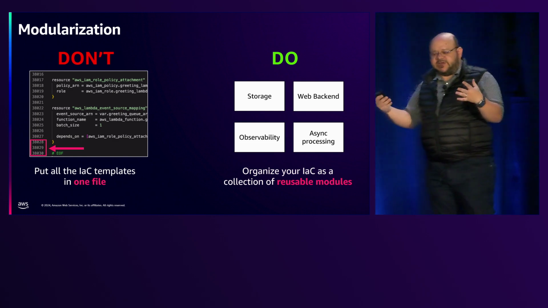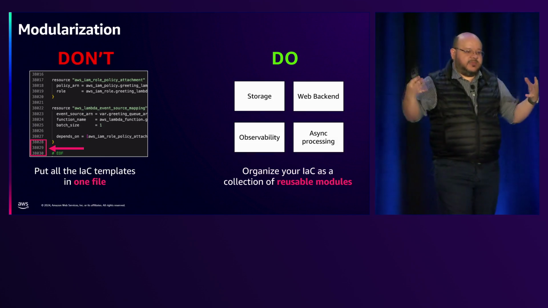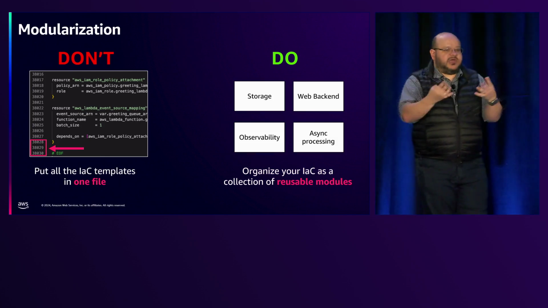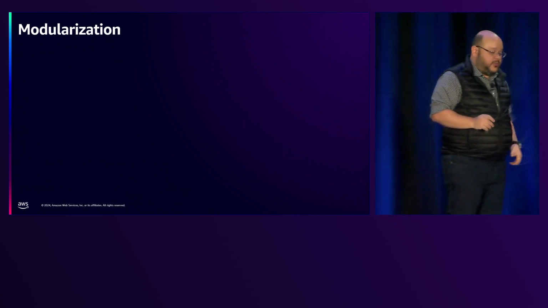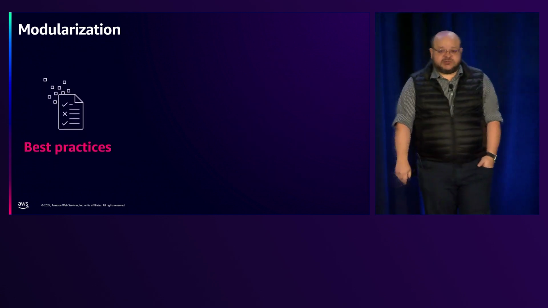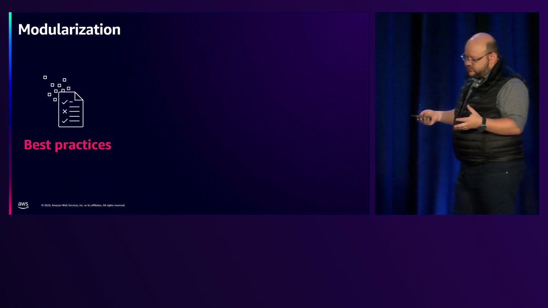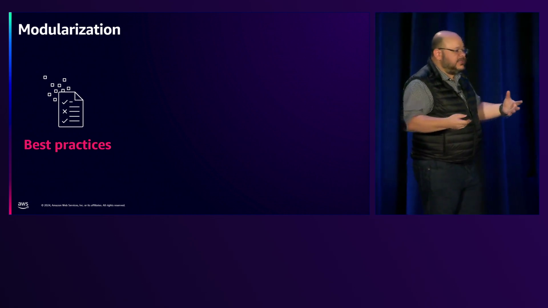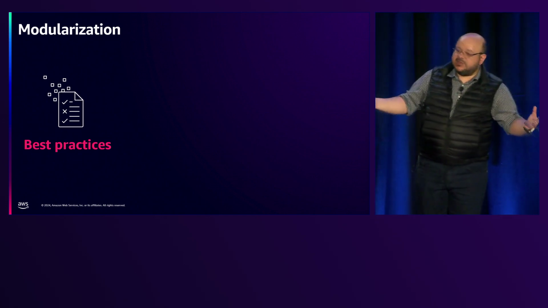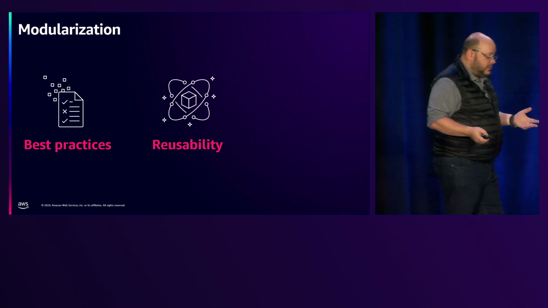You need to break down your infrastructure as code to smaller pieces and make sure you define interactions, connections between those pieces. Now, this will give you 3 things that I want to talk about today. The first one is best practices, right? When you create your serverless resources using modules, you can apply those best practices across multiple teams in your organization. The second one is reusability, okay?